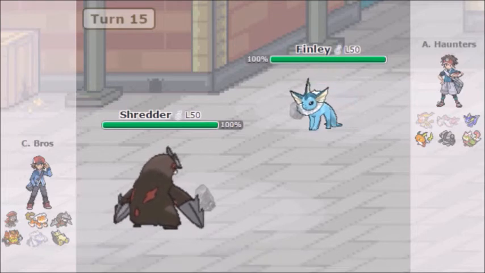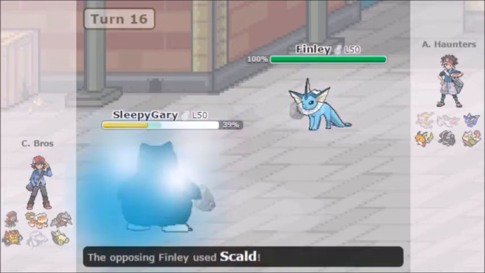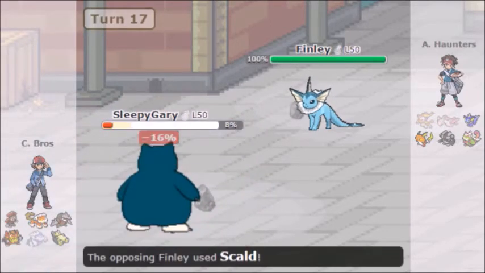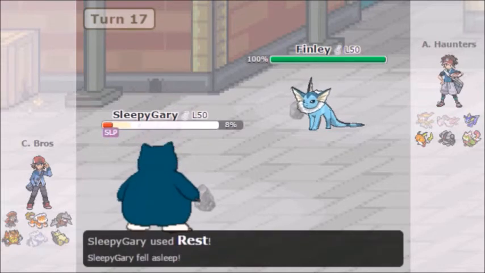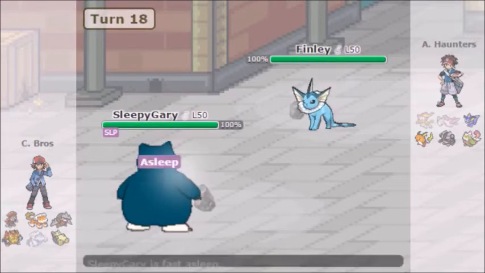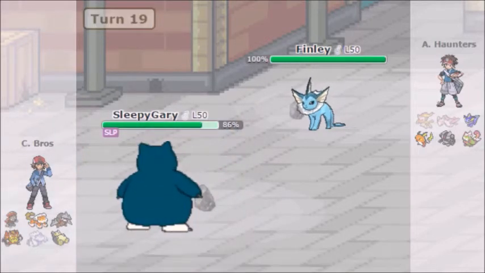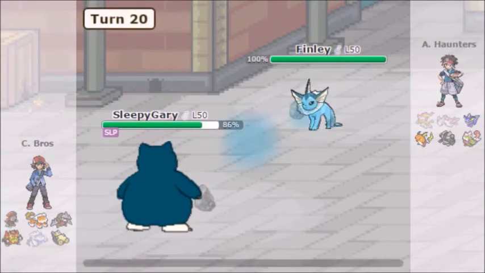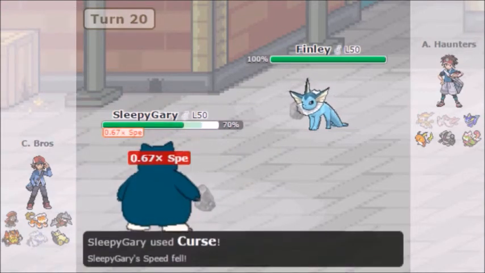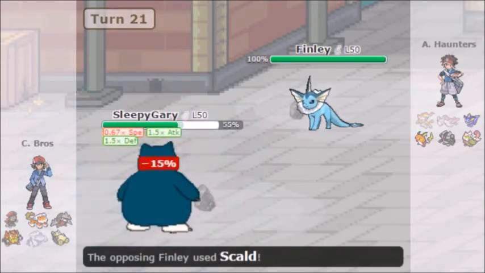And at this point, again, my switch into Vaporeon was Slowbro. His switch into Slowbro was Vaporeon, and the rest cycle begins. Like I said, this is turn 18, and you can already tell that this is a long, strenuous battle. At this point, he's just wearing me down, seeing what can happen. I'm trying to set up curses. I go and see how much PP Haze has, and it has 30 plus.